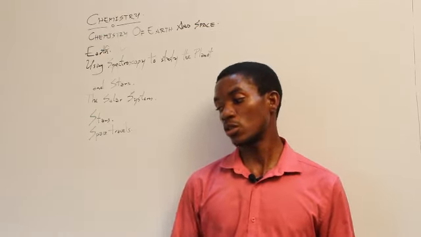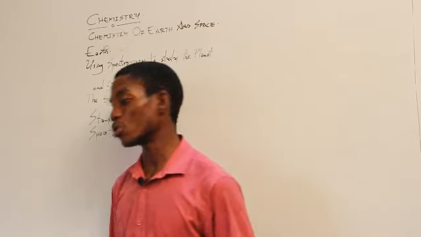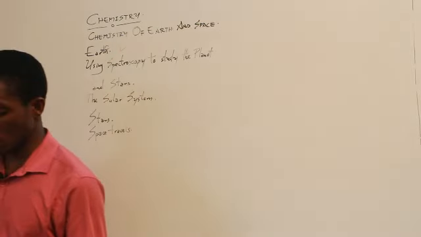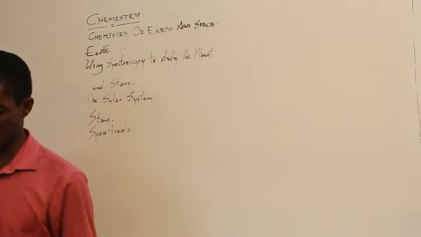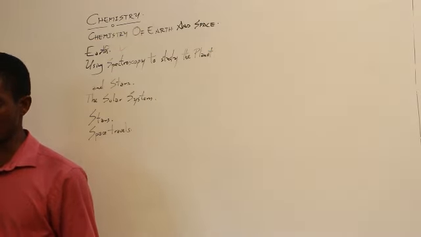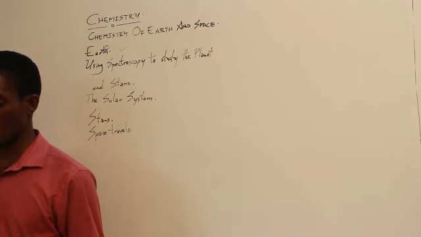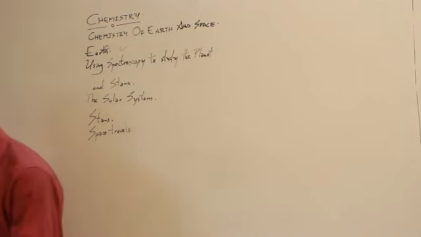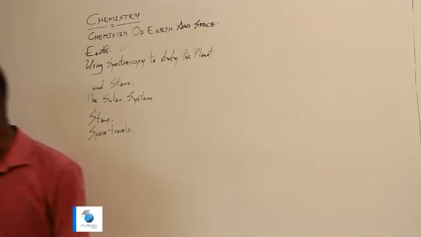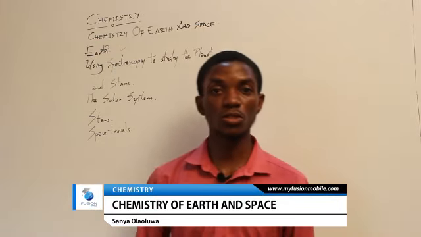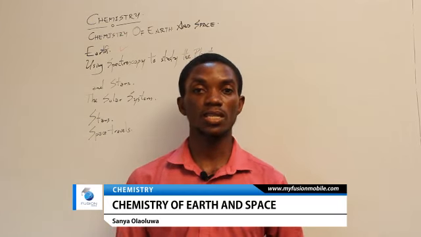On your screen about now, you should be seeing a particular spectra of sodium, showing the different types of spectra. So we see each of the different spectra that we have there. Now we use all these experiences to estimate the temperatures, the operations and conditions of each of these planets.